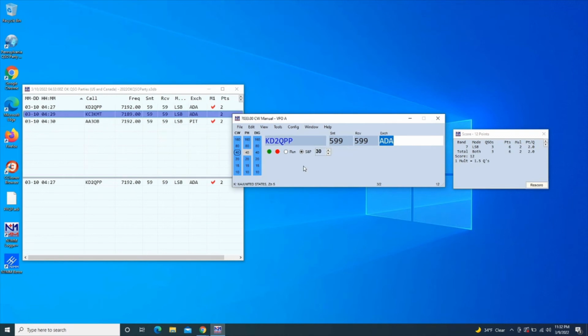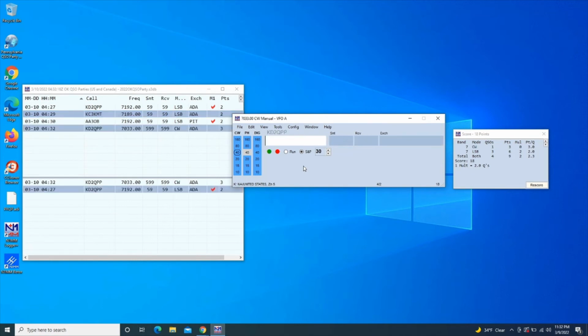And my dad is still in the same county. He's not a rover. Remember, a rover is a station that moves around from county to county. I'm going to hit enter on that. So let's check out what happened over here. First of all, it shows both contacts with this station down here. Okay, all contacts up at the top, the specific ones down here with the same stations.